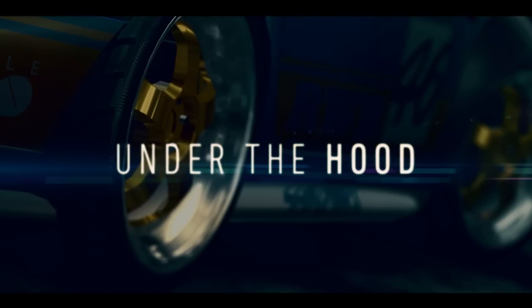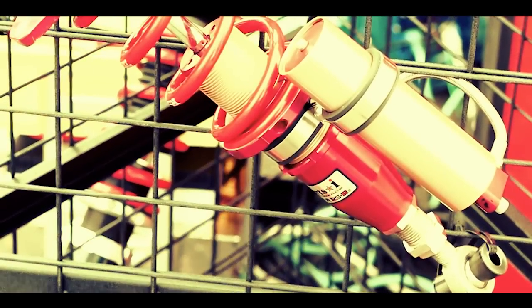I think Need for Speed for me is all about the fantasy of taking a very simple car that I could go out and buy, and through sheer force of racing and practice and good mechanical skills, building it into something like a supercar, and I can tear down the streets. I think it's everyone's fantasy to take an average car and make it something awesome.